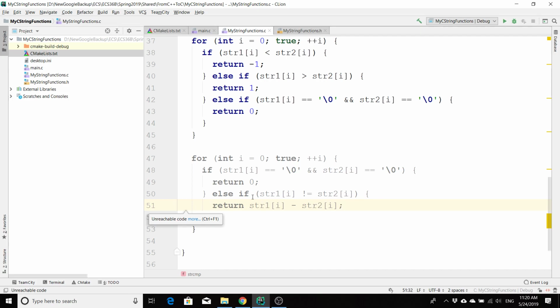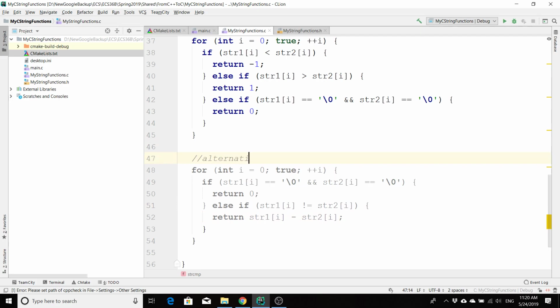So in that case, we would end up entering this else if. The values would be different, and the null character has like ASCII value 0. That's like numeric value 0, so it's like the earliest one. So if you have like null character minus a, you get a negative number. Even here, we'd still get the same effect. So this is like an alternative approach.